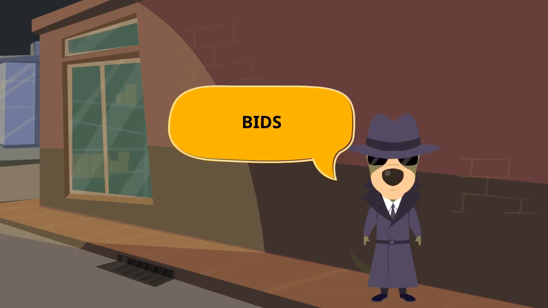Another word I overheard Nealon saying was BIDS. BIDS is short for Business Intelligence Development Studio. These are a set of tools released by Microsoft for dealing with data. It is now called, these days, SQL Server Data Tools. The name changed.